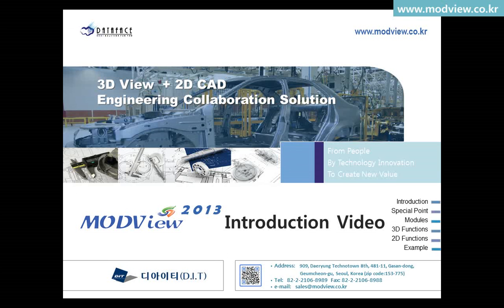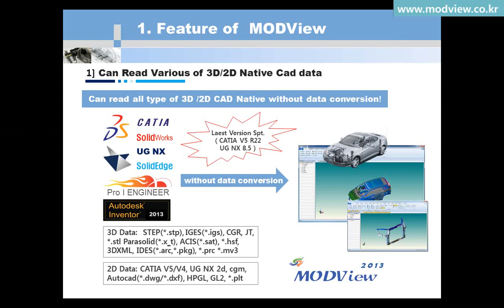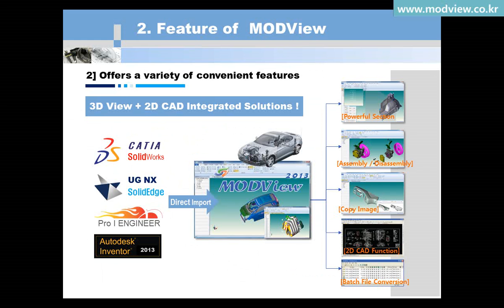Hello. I will introduce the MODView 2013 program. MODView is a practical solution that maximizes the efficiency of process work after all post-design, by integrating 2D CAD functions and the features of a variety of 3D CAD viewers, such as CATIA, UG, Creo. Now, as well as sharing of data between departments, you can be completely processed in a single tool operation, such as 2D drawing creation and use of 3D data.